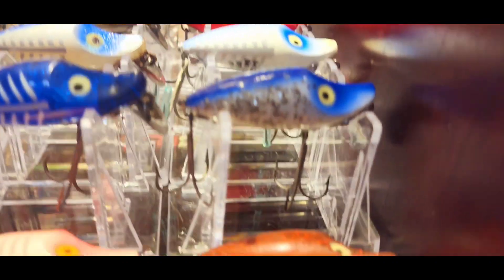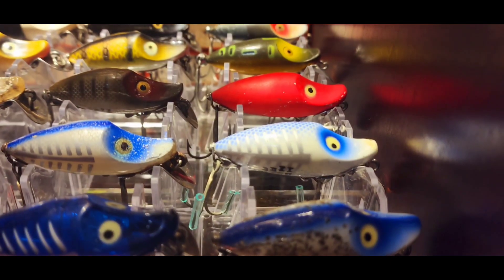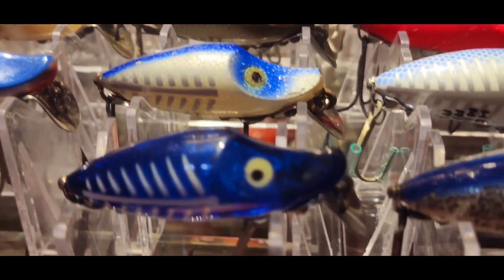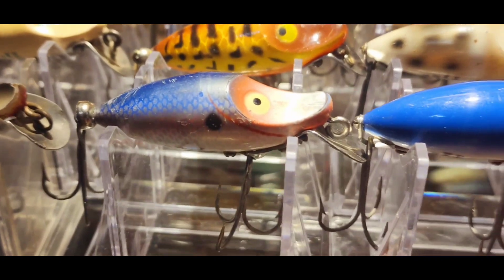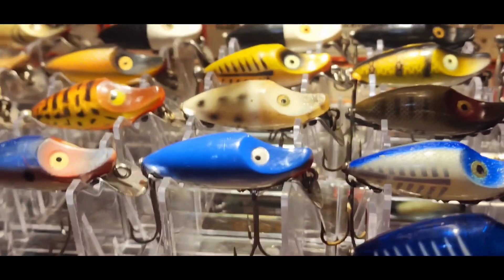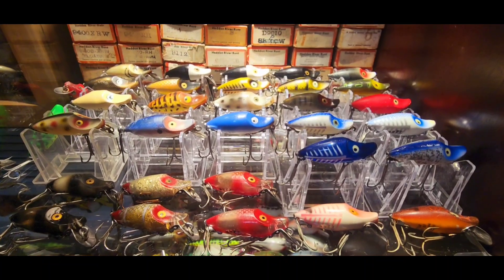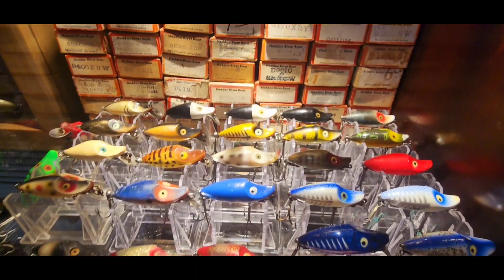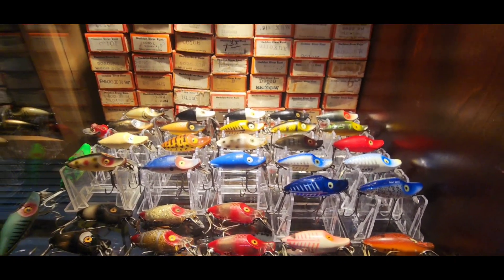Thank you so much Cameron! Now we have: the one with the flitter, this one with the solid white, this one with the translucent or transparent white belly, the cobalt blue, the solid blue, and this one with the blue shad. That one needs to be cleaned — I've got to go through this whole collection and clean them up. But you guys get to see a little overview of the river runs we have here. We've got more up there, some in boxes, some more down here — but this is our main display piece with a lot of interesting colors.